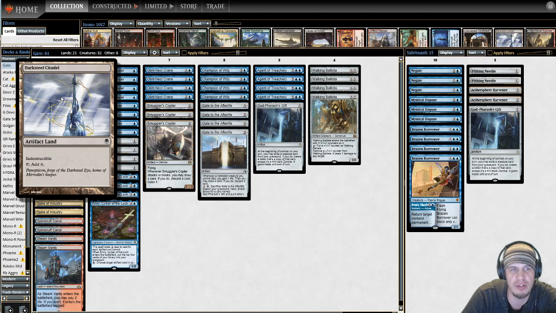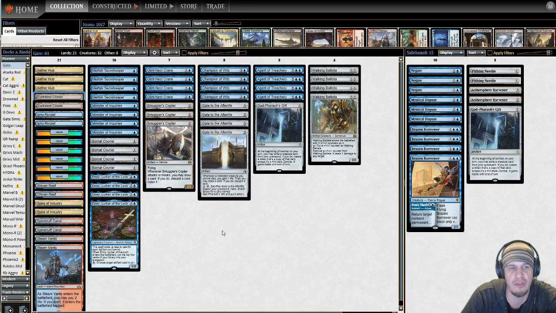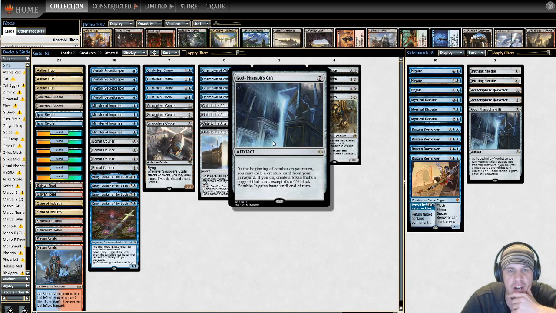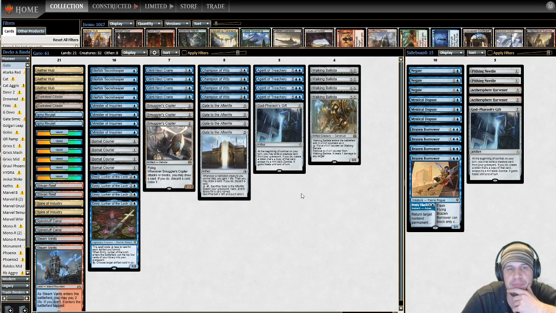Also got a couple of Darksteel Citadels in here for the Crane and for Emery, so that's cool too. It's all coming together, you know? It's just a masterpiece, right? And old versions of this deck used to play 2 God-Pharaoh's Gifts, and honestly, I don't really know why. I mean, there were enough decks, I guess, that could maybe kill it and then exile it or something.